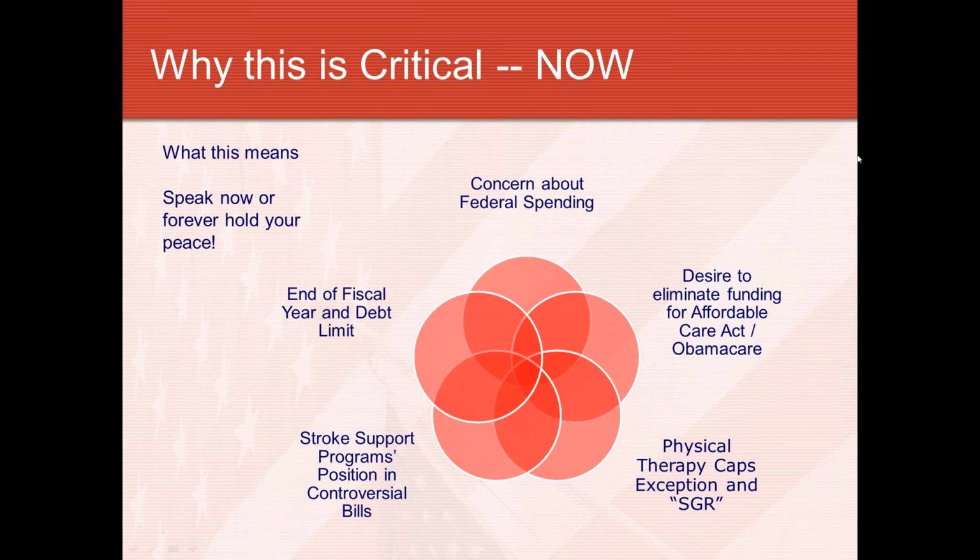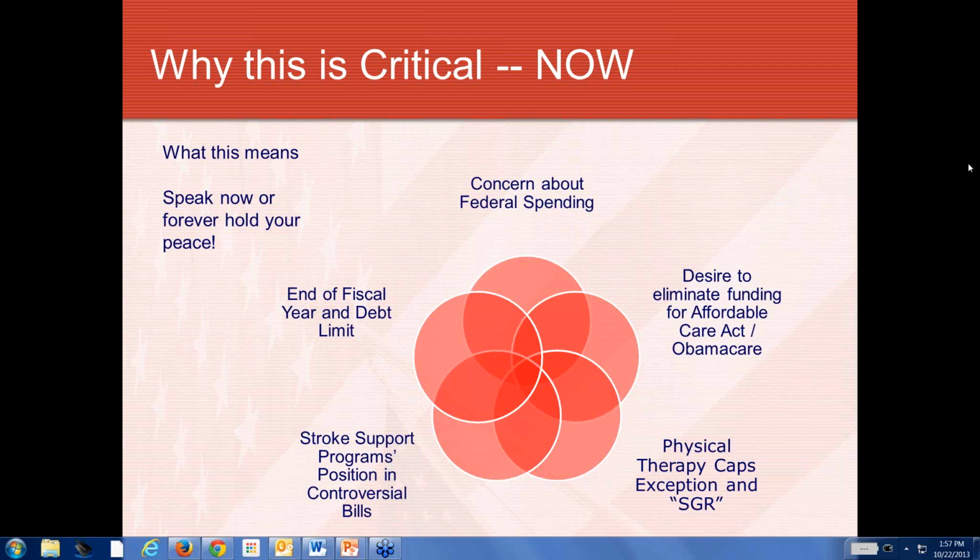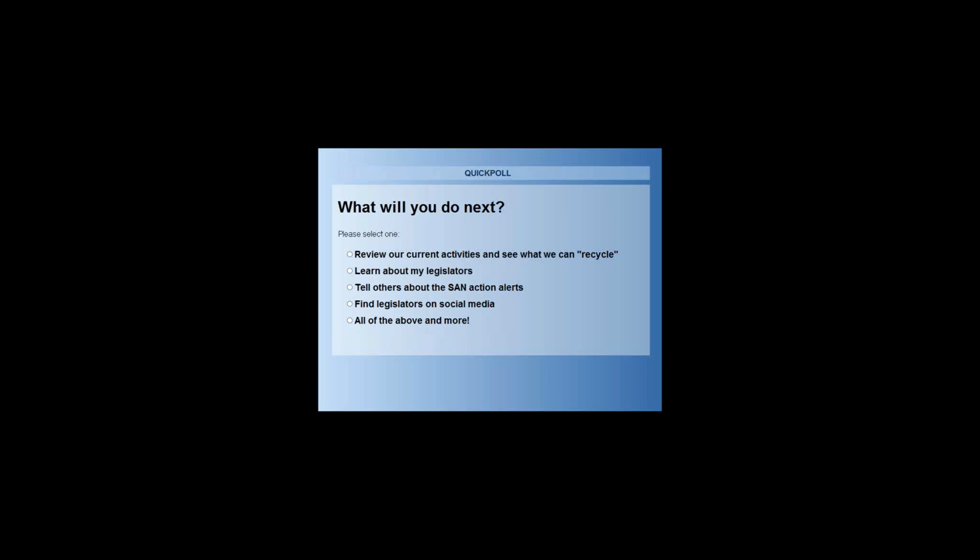So with that, I want to actually open up one final poll, because I will feel like I was not very successful if I haven't asked you what you're going to do next, if you have any ideas from this. So if you can let me know what one of these things are: review current activities and see what you can recycle, learn about your legislators, tell others about the SAN action alerts, find your legislators on social media, or you're going to be brave and do all of the above and more.